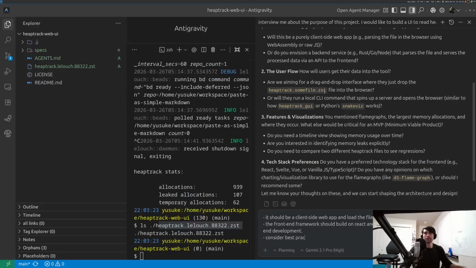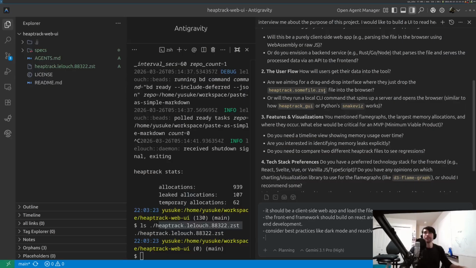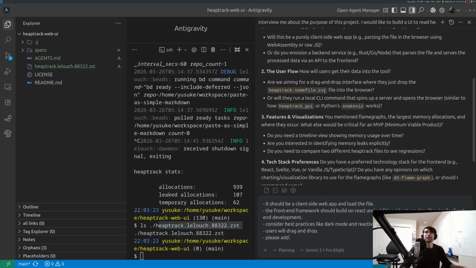Consider best practices like dark mode and reactive design. And users will drag and drop, and then please add all features and visualizations.